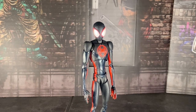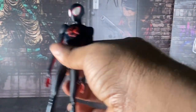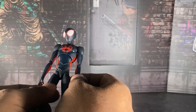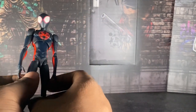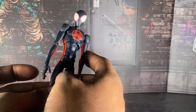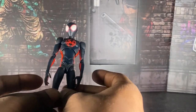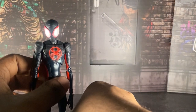Because, well, this movie made me buy this guy. Now you're gonna ask, Goku, why did you not buy the Marvel Legends version of Miles? Here's the thing. The Marvel Legends versions of the Across the Spider-Verse figures looked like complete doo-doo, except for Spot, Hobie, and 2099. That's it. The other ones look like complete doo-doo. And I just said, I need an import version. I need a figure that's like premium perfection. That's the good stuff. I bought the Figuarts because that was my second option. Well, my only option though. So yeah, not a Marvel Legends fan, just to tell you guys that.